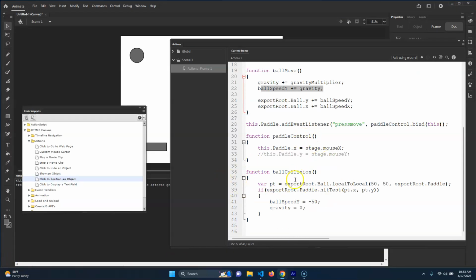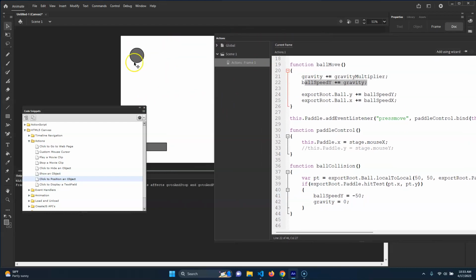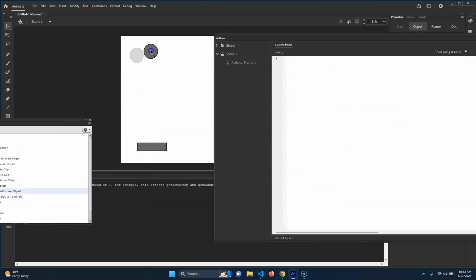Okay, one other thing I want to do, just on the off chance, because sometimes this was an issue I was running into as well, is we are going to max out the ball speed, because what will end up happening is that the ball will get really fast. Right now, it's not a problem, but I've had problems where if the ball moves so fast, say it moves only this much on the first frame, then on the next frame, it's going to move that much. The next frame, it's that much. Then the next frame is that much. Then if the next frame is down here, it never overlapped, so it never collided.